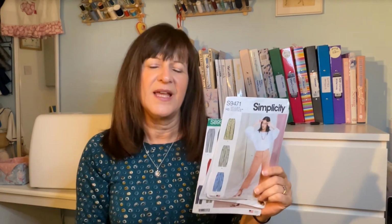Now I made 2 pairs. I made one in a green twill, and I then went on to make a denim pair, and it's the denim pair that I wear all the time. And I have to say, I wore them out shopping once and I actually got a compliment on these jeans. Somebody just said, oh, they're really great, I've been looking for that type of thing. And I said I'd made them and she couldn't believe it. Now, I very rarely get comments on anything I make. So this is why this one is the one for me.